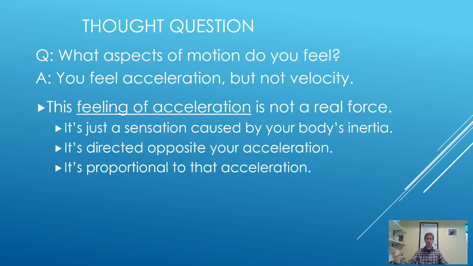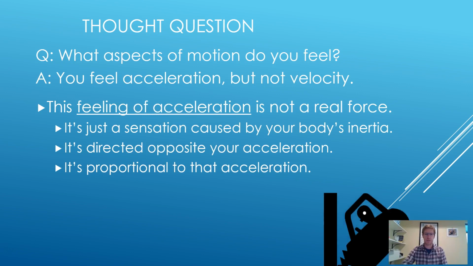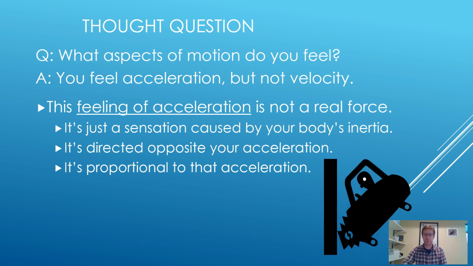So it's really your inertia that you tend to feel, right? And it's the acceleration that's almost exactly opposite of that inertia. So again, acceleration is all we can feel, and a lot of times it's a little bit misleading because what we feel is a sense of acceleration in the opposite direction of our true acceleration. So imagine if you're in a bumper car, you hit a wall. I've done that before in bumper cars. You feel as though you're being thrown forward while your acceleration is actually in the backwards direction. So don't be fooled. This is a common misconception. What this means, though, is you're always going to feel an acceleration in the opposite direction of your true acceleration.